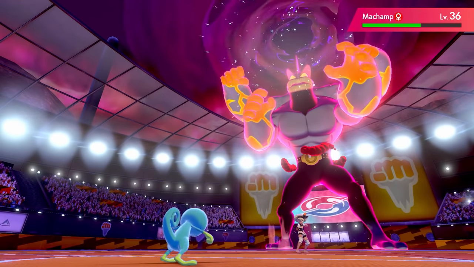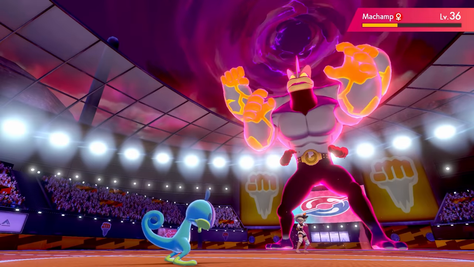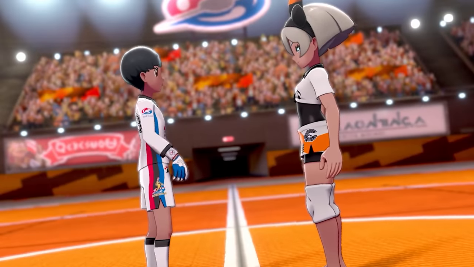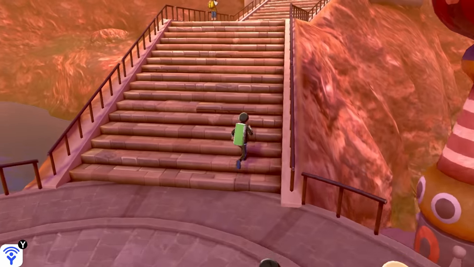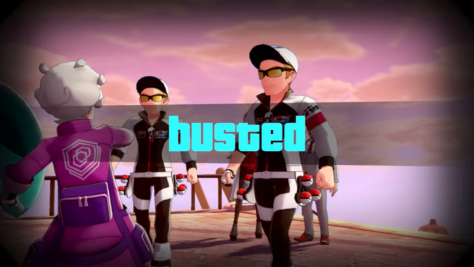A Water Pulse from Drizzile confuses Machamp, which is apparently a thing by the way, I had no idea, and after hurting itself in confusion, a final Water Pulse finishes it off. Hey, nice! That's 4 gyms down. Heading up the hill behind the gym, we stop Bede from smashing up a 5-year-old's drawing and call the police.